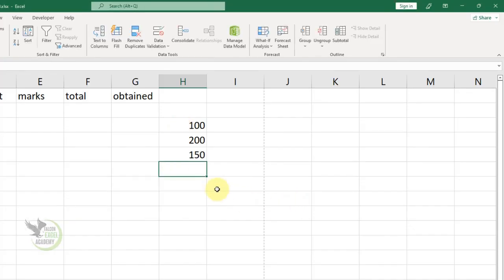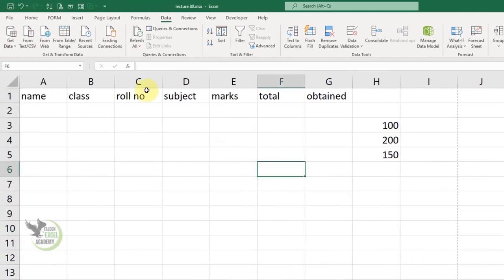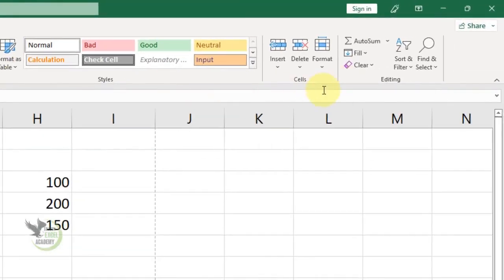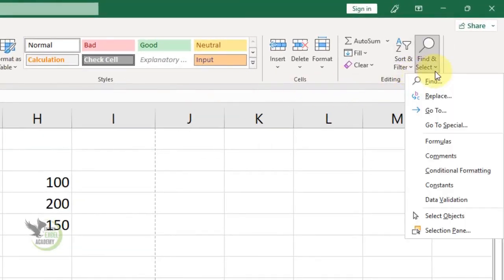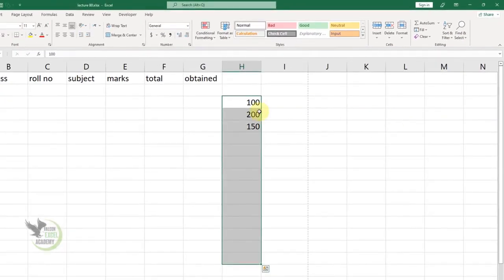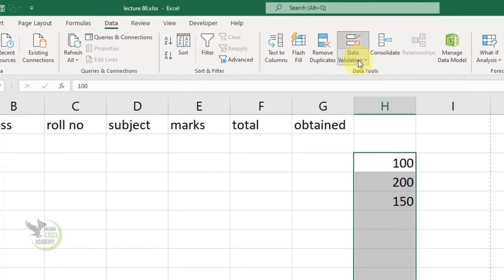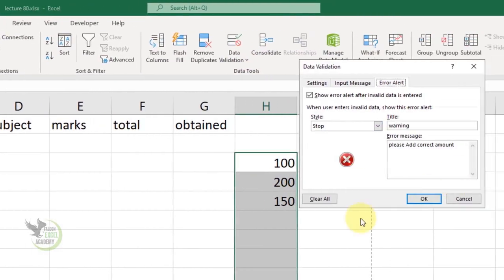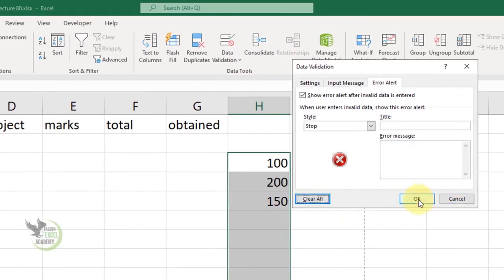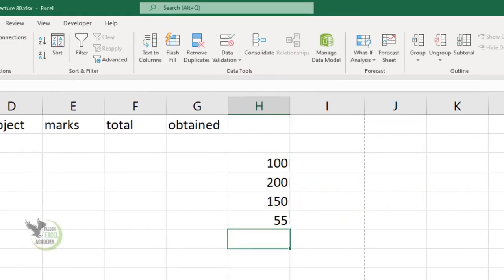But if you want to know where data validation has been applied and in which cells it exists, what you need to do is first go to home. After clicking on home, go to find and click on data validation. The computer will tell you that this command is applied from here to here and not below this. After finding this, go to data, then go to data validation, click on it, and then click on clear all. Now whatever value you type will be valid here. In this way, you can search for find and remove data validation.